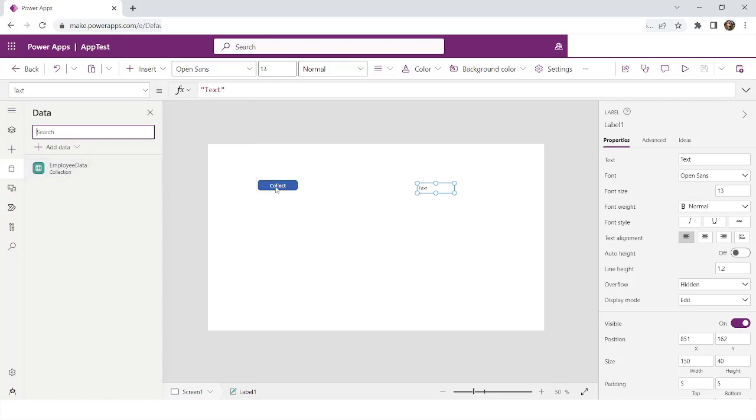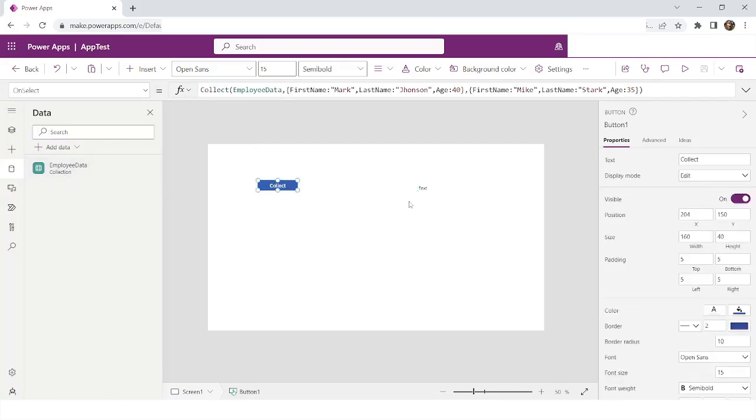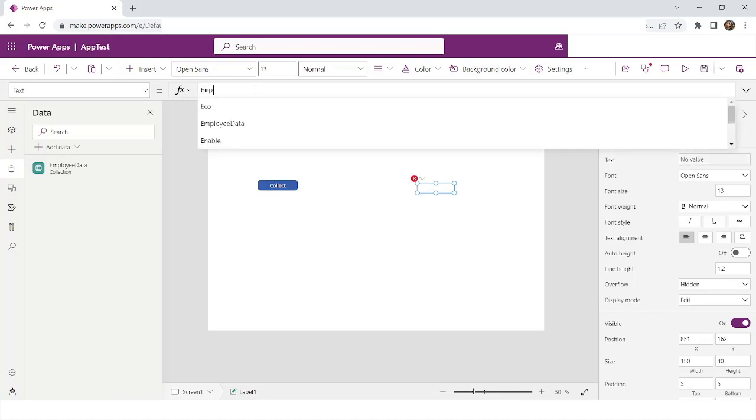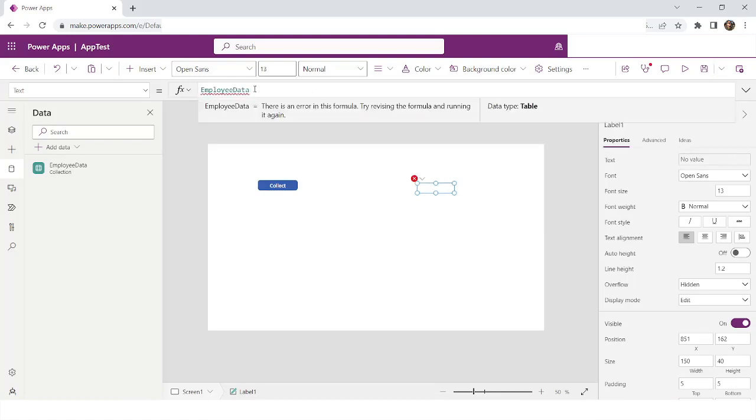What if I want to get the name of the employee, right? So in the Text property I can specify the collection name, which is EmployeeData, and then I can specify the property, for example FirstName, right?